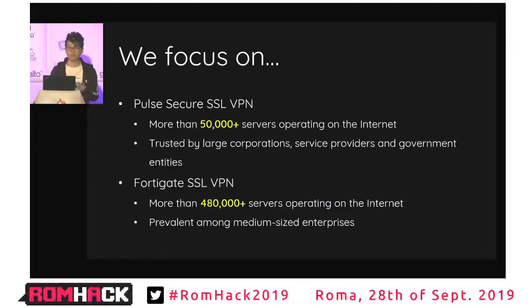We want to challenge the mission impossible, so we put our priority on ProSecure and Fortinet more. ProSecure is the most famous VPN solution in the world and has the least high-level CVEs. It's trusted by large corporations, service providers, and government departments. Fortinet is more used by end users and medium-sized enterprises. It's common in Asia and Europe. Both vendors have few high-level CVEs, so our mission is to find pre-auth remote code execution on them.